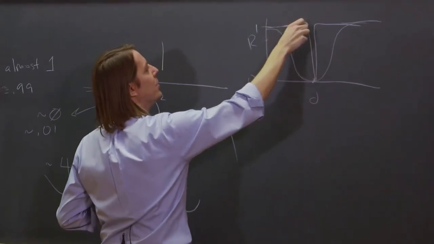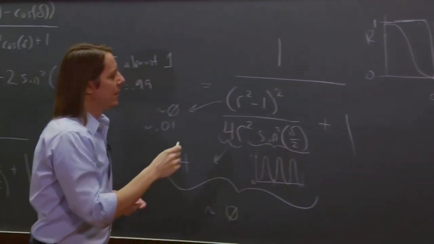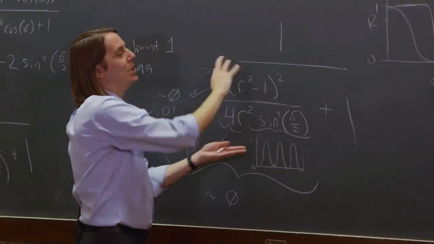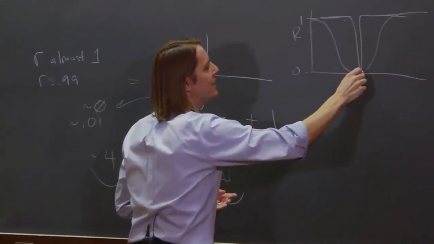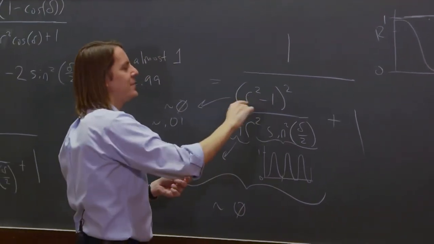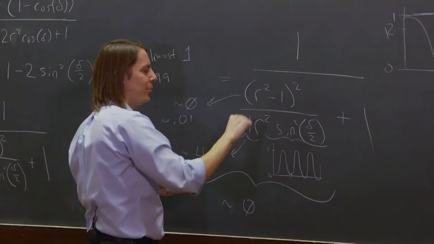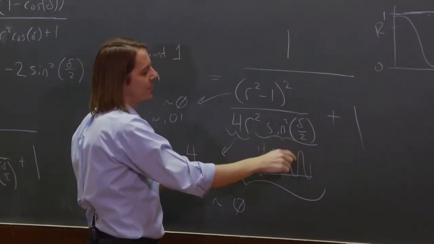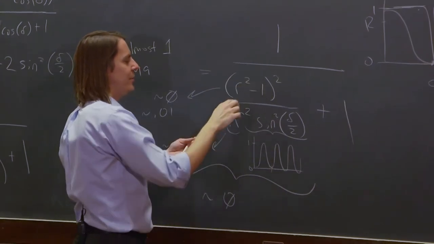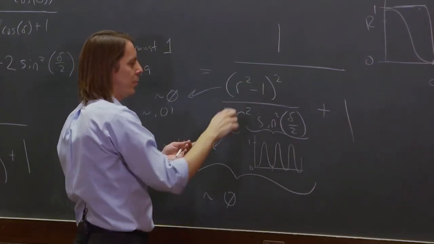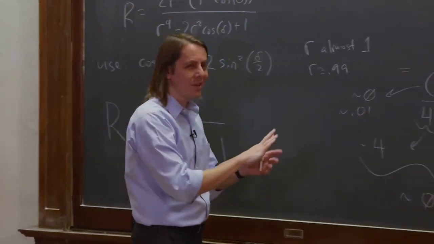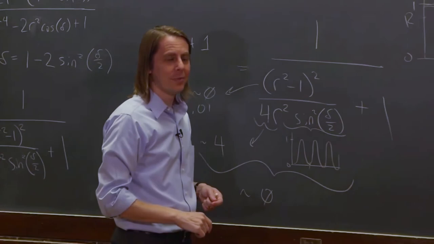Okay, so it only cancels, it only gives you a denominator of 0. It only has, this term only gets big to make this happen. And the effect goes away because this is like a really, a much smaller number than this. That's basically the reason. So when this gets off the condition that cancels just right, it remains small because this is sort of a couple, it is orders of magnitude, a factor of 100 or something below that, depending on how big R it is. So you can kind of see it in here.